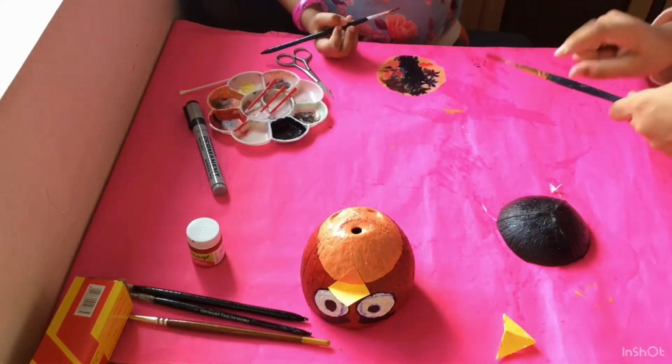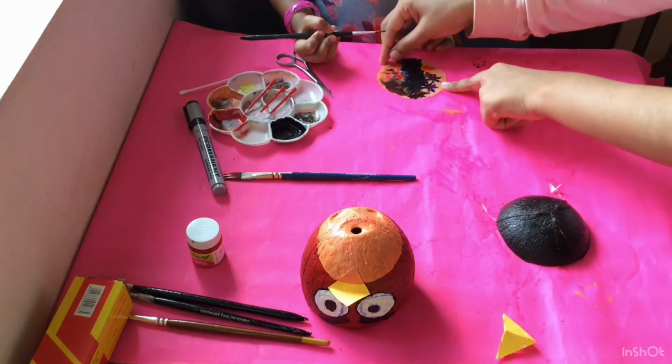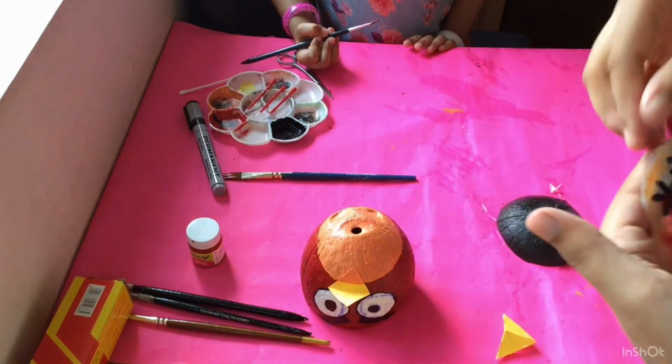While I was painting, my sister was also painting. This is what she painted.